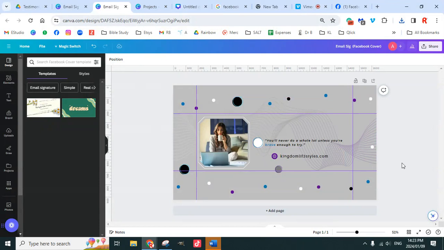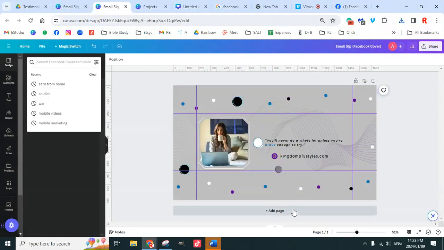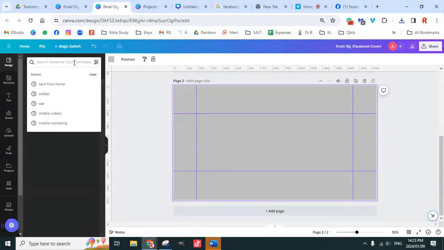Okay, so you can go and look at some other ideas of Facebook covers. If I say add page, let's do that. Facebook covers.